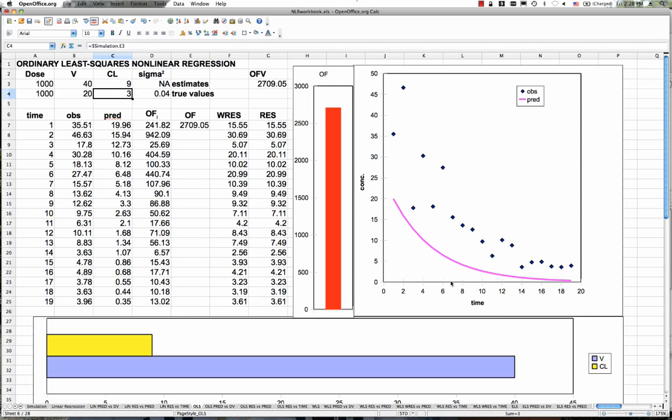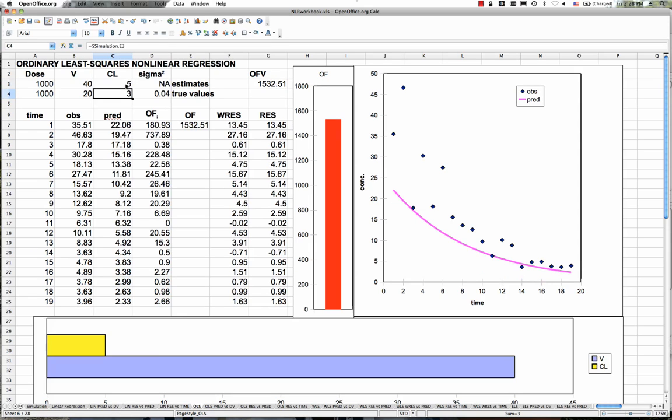So this is a quick check on the validity of your initial estimates, and right away tells you that you should probably revise those. You might go back and look at the literature. You might play around with another value and see if you can get somewhat closer. And so maybe we got this closer, like 5. And you see, okay, that's better. Maybe that's good enough. Okay, so that's our starting point.